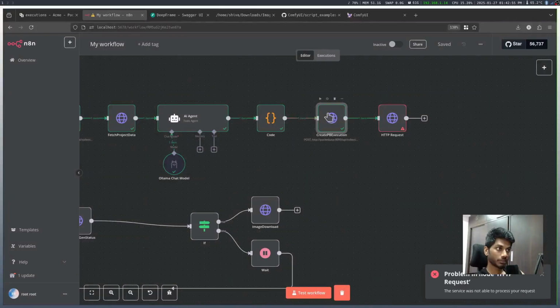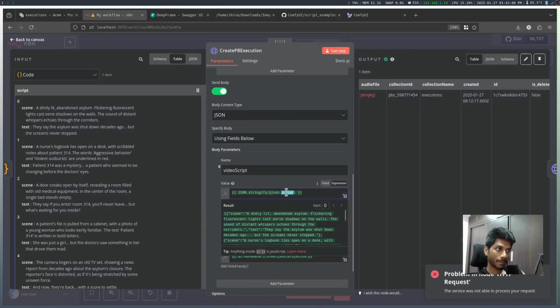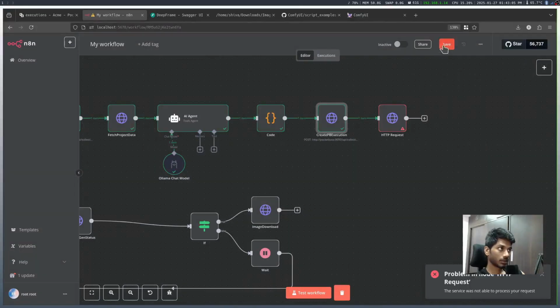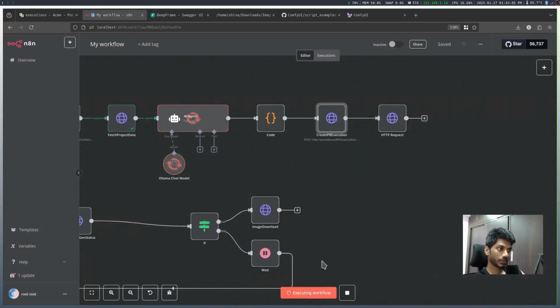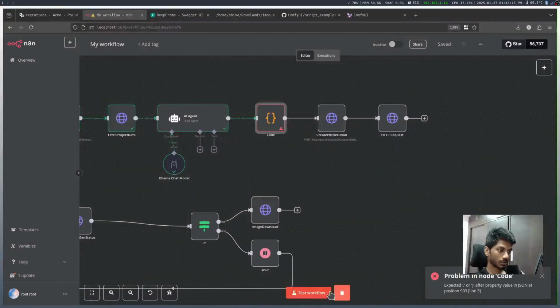I can change that back now. Just this one. And save, delete, run it again. Yeah, looks like an invalid JSON. Let's delete, run it again.